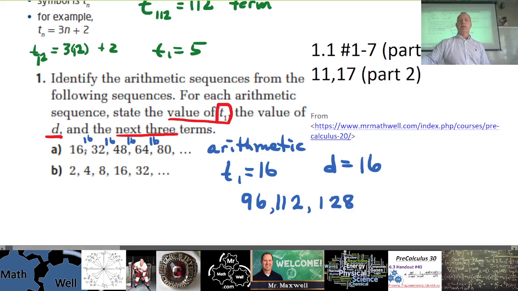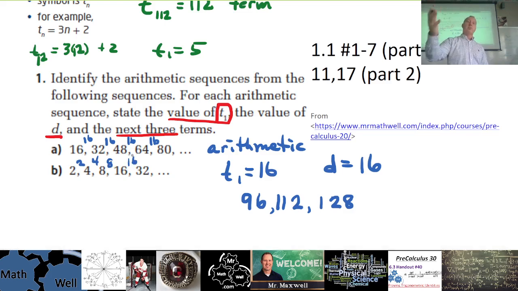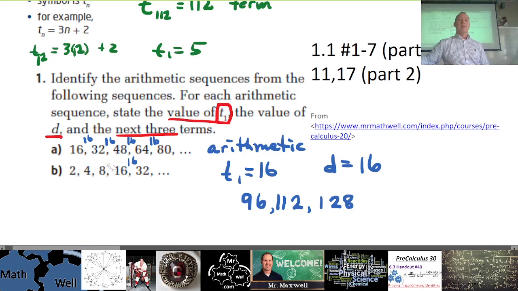So this one appears to have a difference of 2 here, and then 4 here, and then 8 here. So definitely, we do not have an arithmetic sequence here because the difference is not common between each of the terms. Does that make sense? Yep. So you're right, this one is multiplied. You multiply by 2 each time. That's a different kind of sequence which we'll study next. So not arithmetic here.